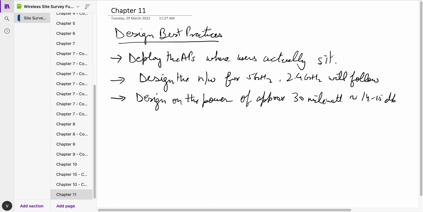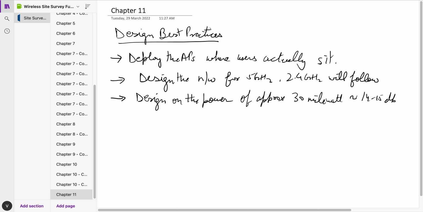You don't want the AP to be blasting the traffic at the maximum power when you do a design. You want to keep some buffer, so that if there is a need for extra coverage, the AP should be able to accommodate it. So design the network on the AP power which is optimal, that is 30 milliwatts.